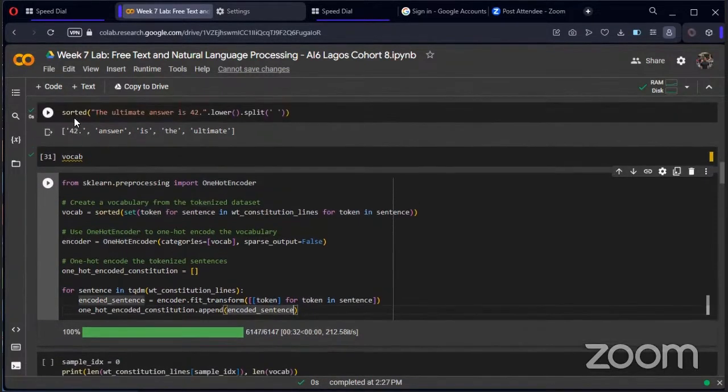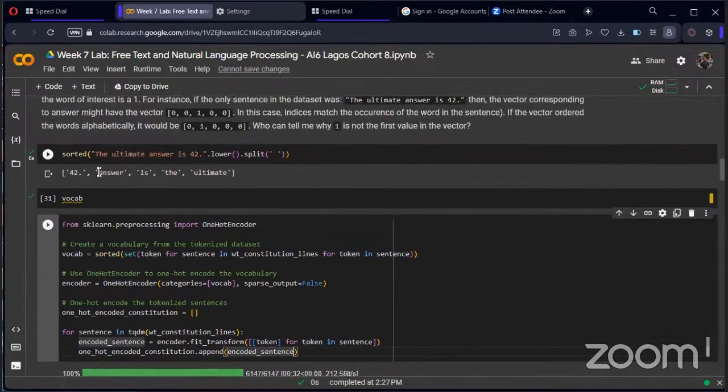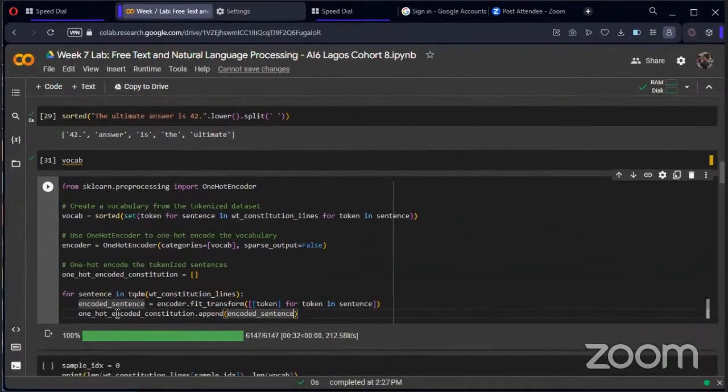The same way we said we'll assign answer a value of 1 and every other value a value of 0. So it makes sense, and we do that for every sentence in this loop.